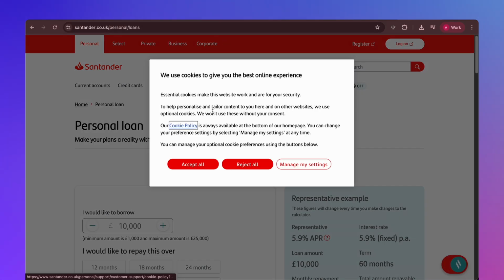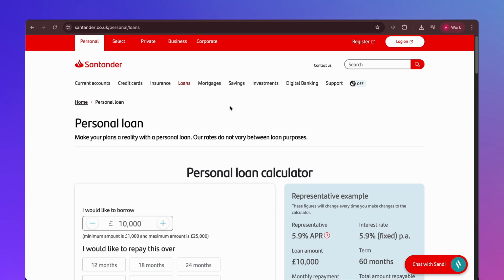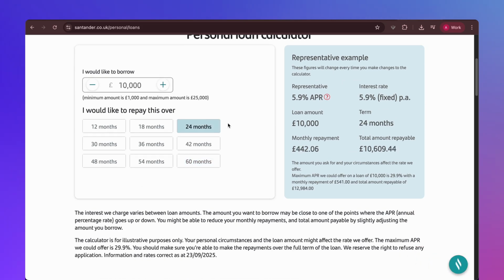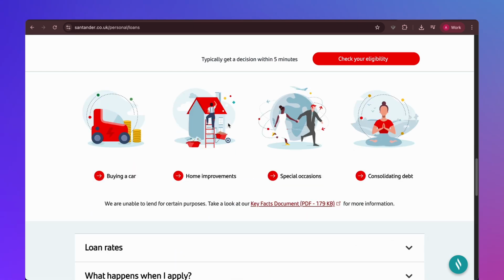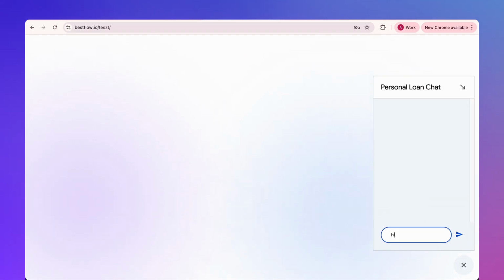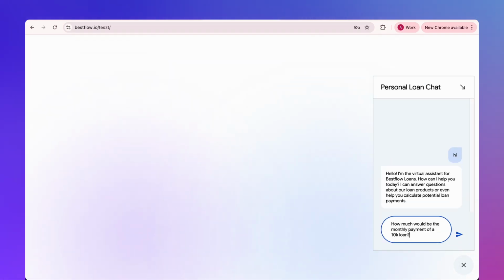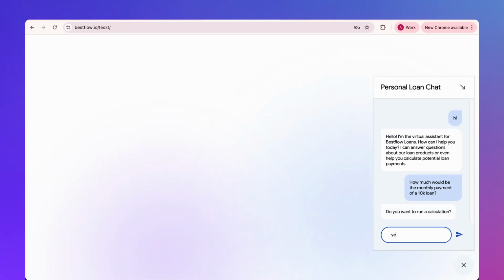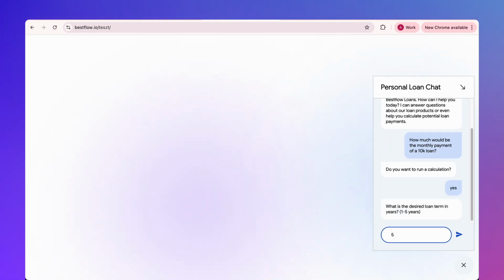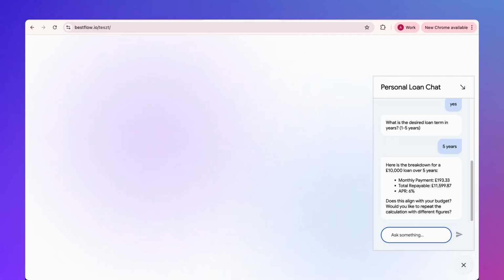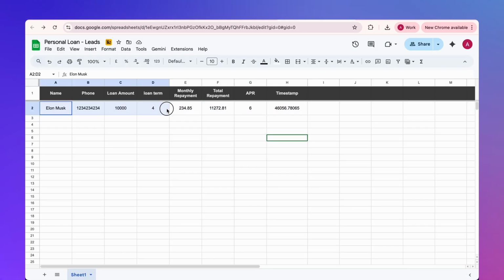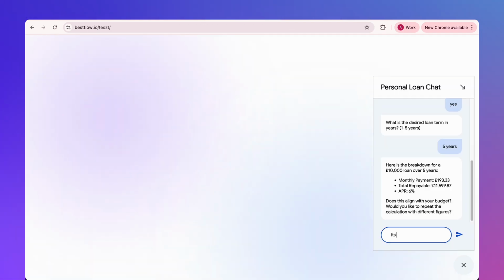In this video, we will use a realistic scenario, leveraging publicly available product details of the Santander Bank personal loan to build a realistic loan assistant chat agent. Our bot will perform three main tasks: answer questions related to the product, calculate monthly loan payments in real time, and save inquiring customers' information to a Google Sheet. By the end, you will have a powerful AI tool that helps your business 24/7.